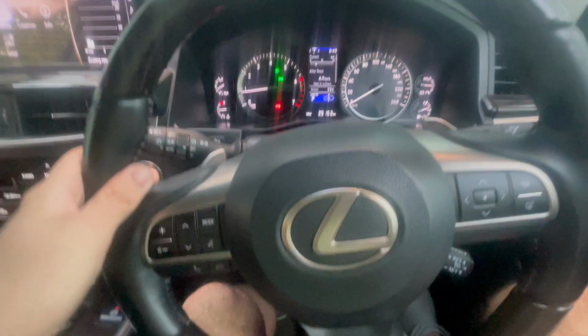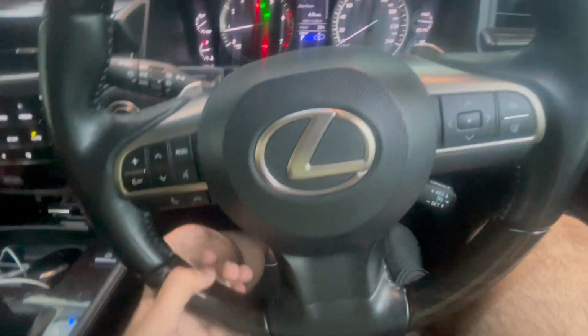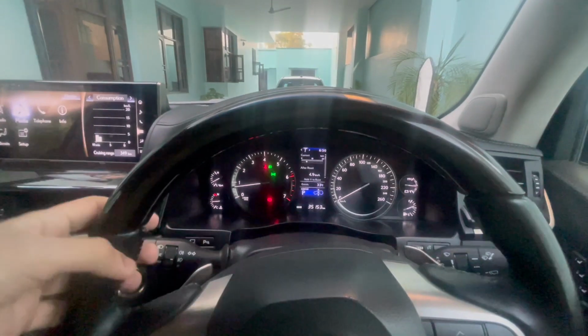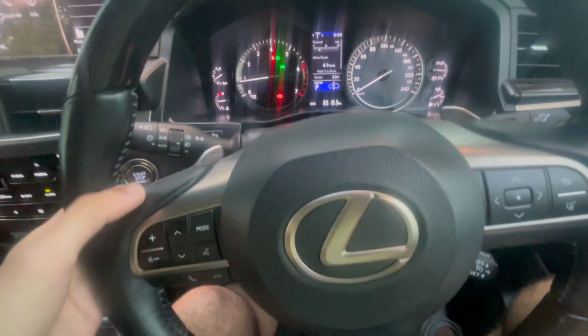Then we have the steering wheel. The steering wheel looks pretty good, actually. It has a three-spoke design with wood inserts at the top and at the bottom, and it also has paddle shifters, which feel quite nice for Lexus.